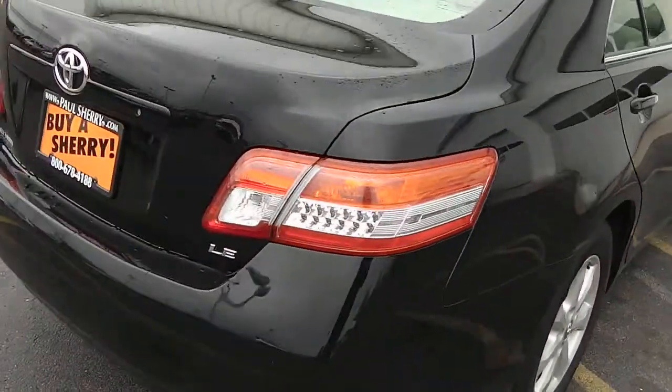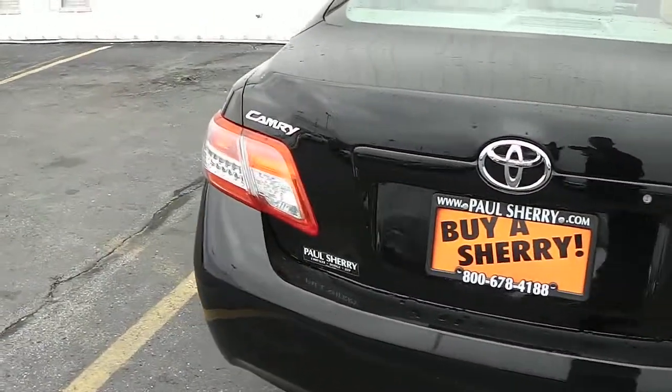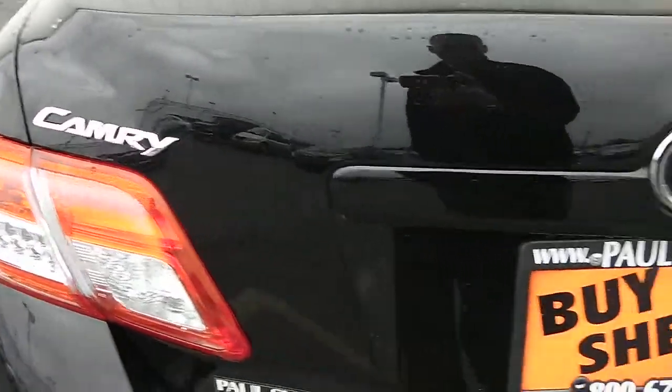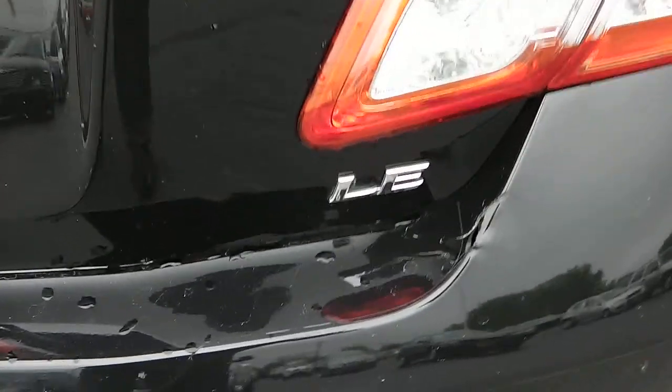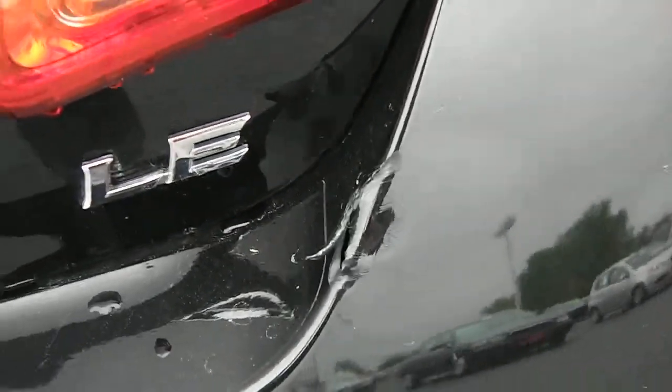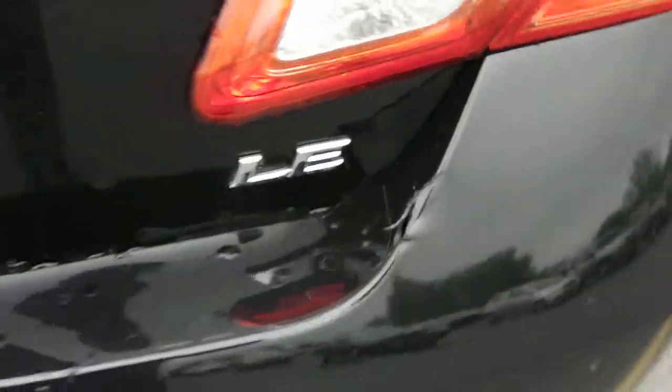If you come across the back here, you have the big clear LED taillights. Toyota Camry — I'm sorry, I believe I said Corolla, that was my fault. You can see here there's the LE model badge. There seems to be a little scuff there on the bumper, like somebody trying to get bags or luggage out of the trunk.